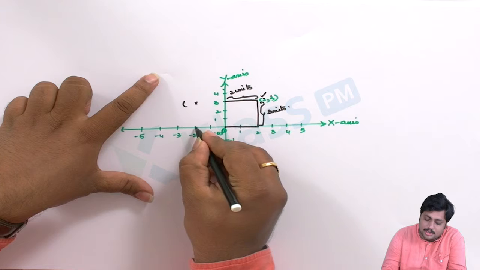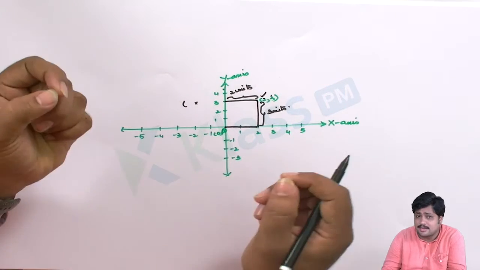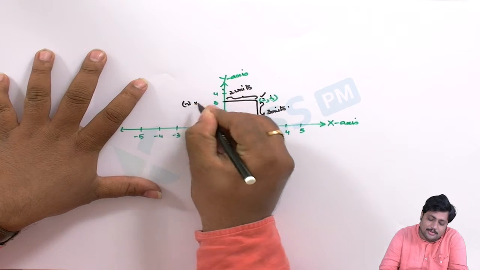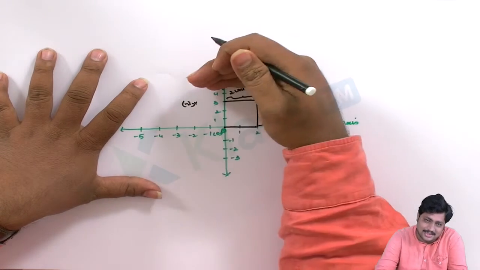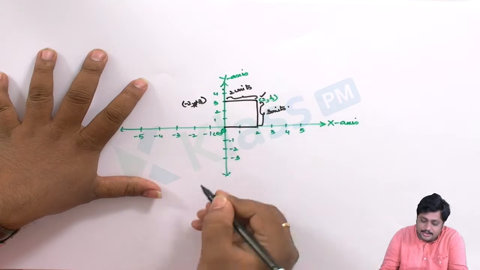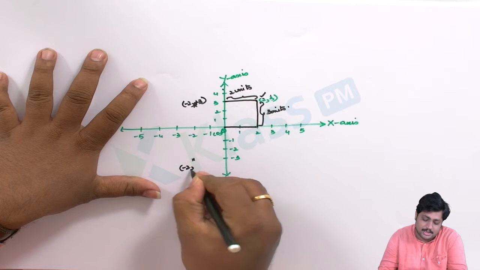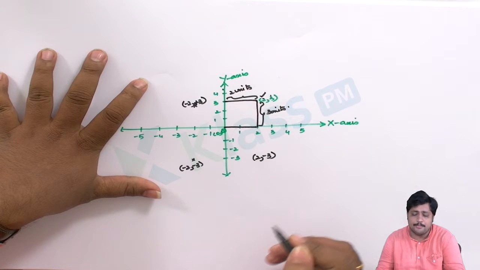Because the x coordinate is nothing but the perpendicular distance from the y-axis, its value is 2 units. Its distance is 2 units. But in order to mention that the point is in the second quadrant, we have to give it a value of -2. Similarly, because the complete y-axis on the upper side is all positive, we are considering +3 here. Similarly, if you want to denote a point in the third quadrant, both of them are negative, so you have to denote it with -2, -3. Similarly, here you have 2, -3. Right. After this, how do you denote a point lying on an individual axis?